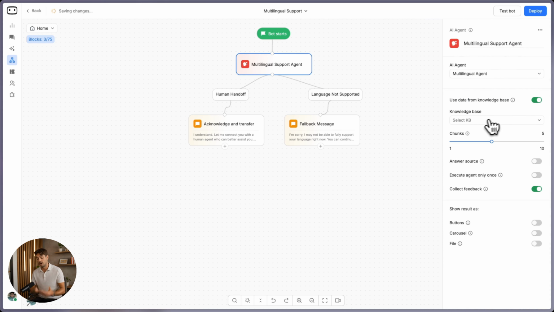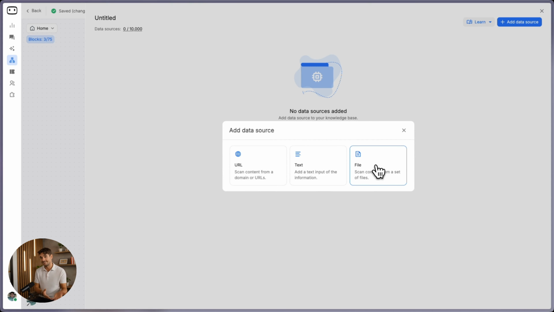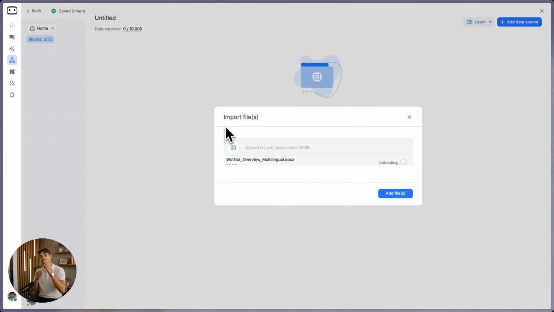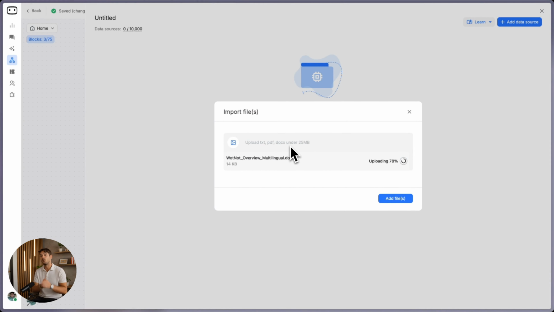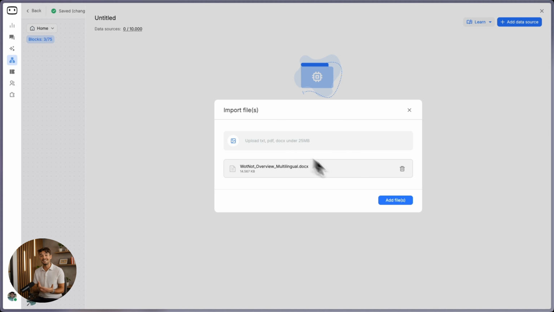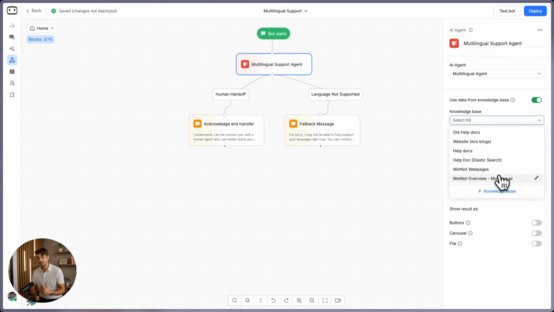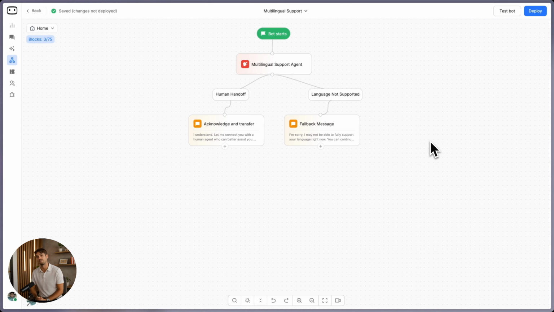Remember I said this is the part that matters most? Here's why. Your bot can only answer in a language as well as the content you've given it in that language. For example, AI might rephrase the word law as provisions or rules, which can be misleading if you're in the compliance niche. So add your help articles, docs, and support content in every language you want to support. Okay, this is a non-negotiable step. Don't do it half-heartedly.